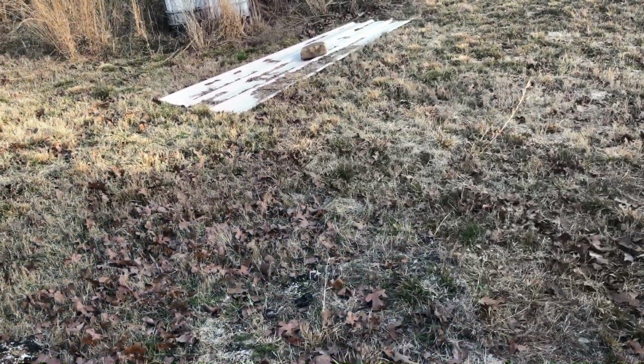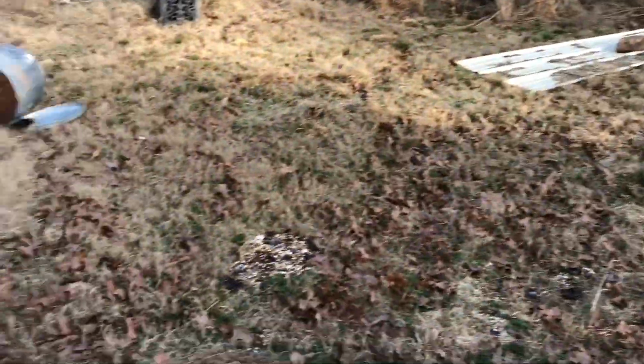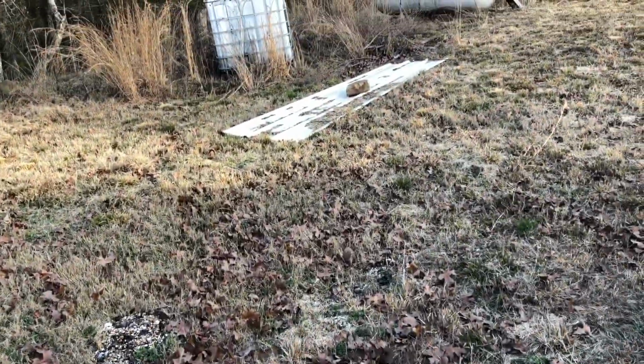I got a couple more things I got to grab while I'm here. I'm going to grab it today. But if we work on rabbit houses this weekend, I've got that piece of tin there, and another one underneath the house right there that should be more than plenty to take care of those rabbit houses.